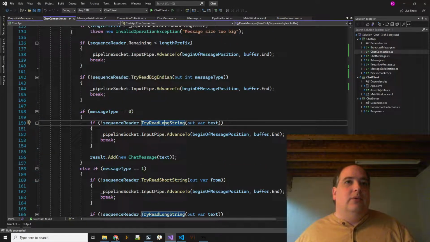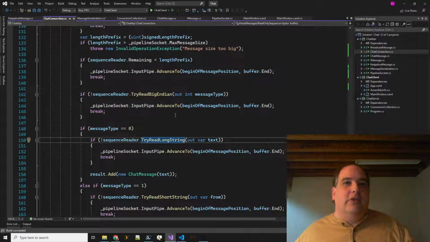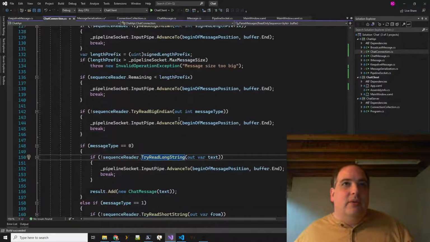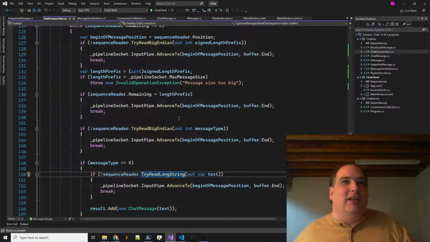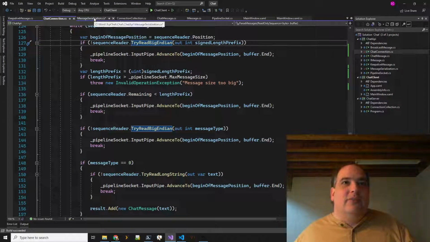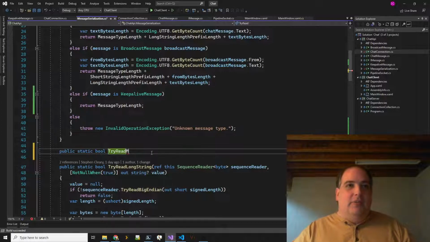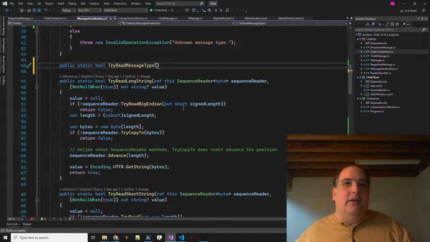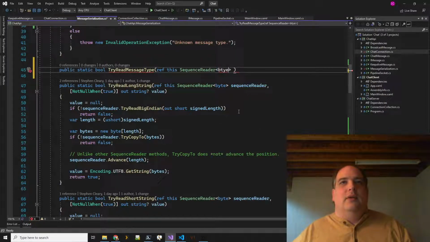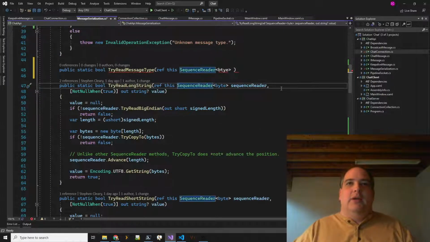What do I want to convert over here? So like message type, really all we need is message type, right? We don't even need these really. I'd want message type and length prefix. Okay, I'll do that. So I'm going to say try read message type, and this is an extension method on a reference struct again, sequence reader byte. I should just copy this instead of typing it all out again.